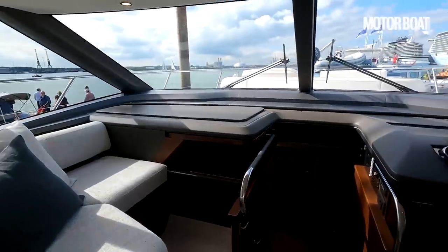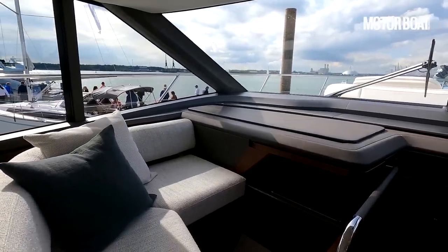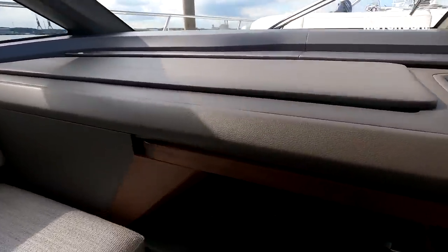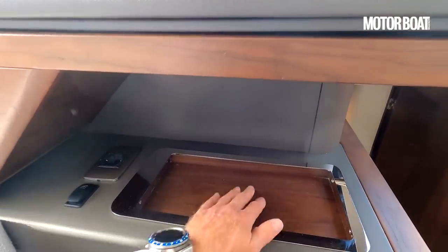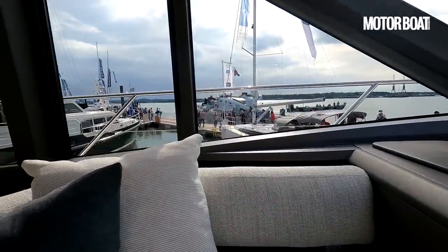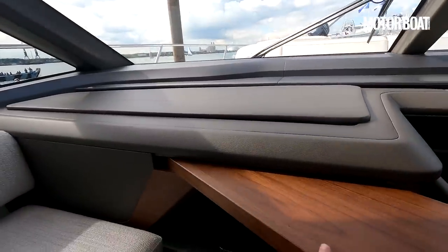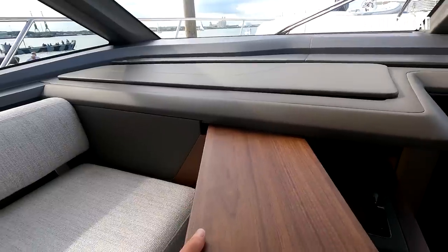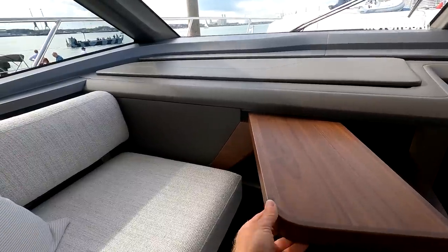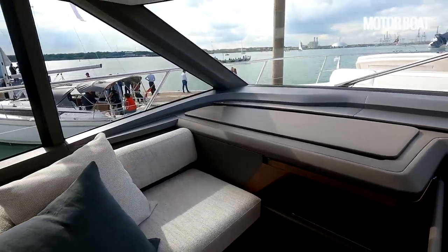Over to starboard is the helm station, but first there's this lovely area — not quite a navigation spot, more than just a forward-facing seat. It's a lovely little curved sofa with a smart little recess for putting your reading glasses or phone, and controls for the opening electric window that drops down for fresh air. But the bit I love: you can swing that round and you've got a really smart little workbench area. You could imagine popping your laptop on there to send a few emails, and then when you're sorted, pop it back and you're in socialising mode.